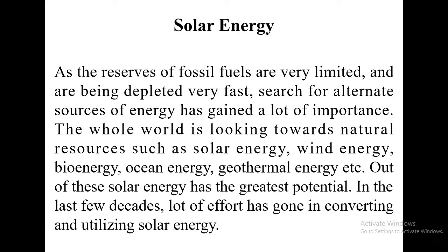We are all aware of the fact that we are heading towards an energy crisis. Every day we observe more and more vehicles plying on the roads. For all these vehicles we have to supply fuels either in the form of petrol or diesel, which means we are heavily dependent on fossil fuels. Fossil fuels are non-renewable energy sources, and as the sources of fossil fuels are very limited in nature and they are being depleted very fast, the search for alternative sources of energy has gained tremendous importance.